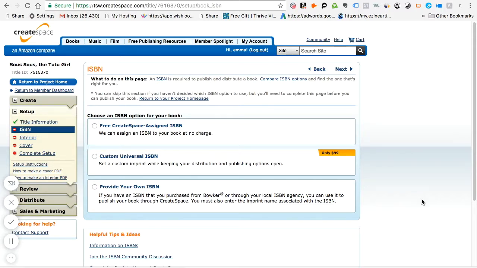And also, if you're wanting to get into bookstores as well as libraries, it's better to go through Ingram Spark, because most bookstores do not want to deal with an ISBN that's purchased through Amazon, because they consider Amazon their competitors, and of course Amazon has been stealing their customers. If you want to get into bookstores and deal with the returnables and all those kinds of things, then you have to purchase your own ISBN.